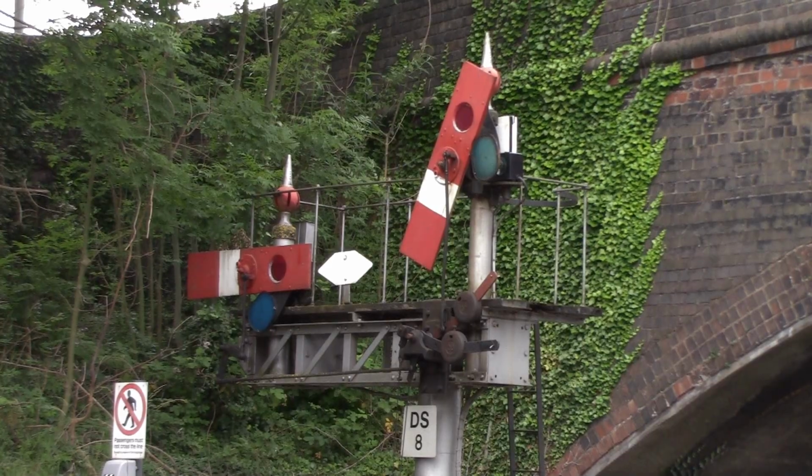After visiting Bromsgrove, this is much nicer to visit, to be honest with you. But we are here to do some filming for an hour, and then we're going to move on to part two of the video. So the station history of Droitwich Spa is coming up now, and we'll film some more trains through here.